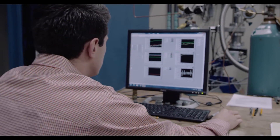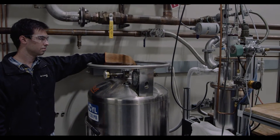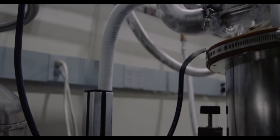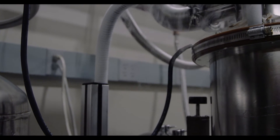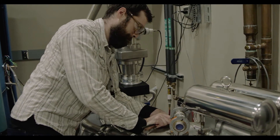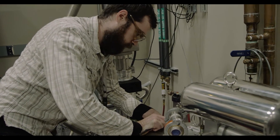Where do you get an opportunity to do something like that? What I like the most about being here is that the research, the equipment, and the experience I'm having is exactly what I was looking for in line with where I want to go career-wise. For me it's cryogenics, and I was very excited to come work here because I can do what I'm passionate about, and if you can find the right fit for you, then FSU is definitely the place where you can pursue those goals.